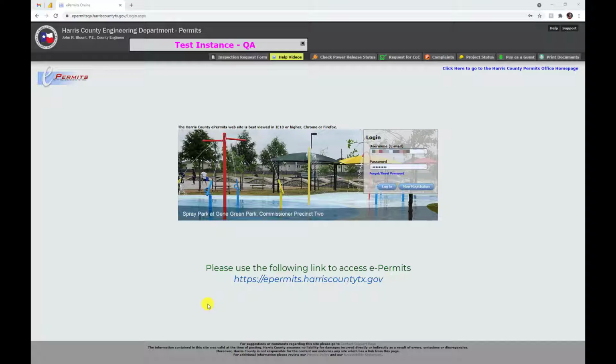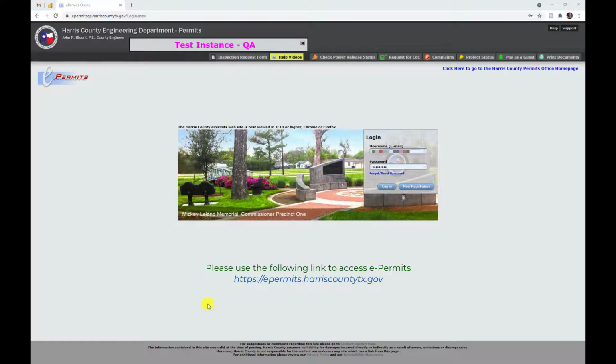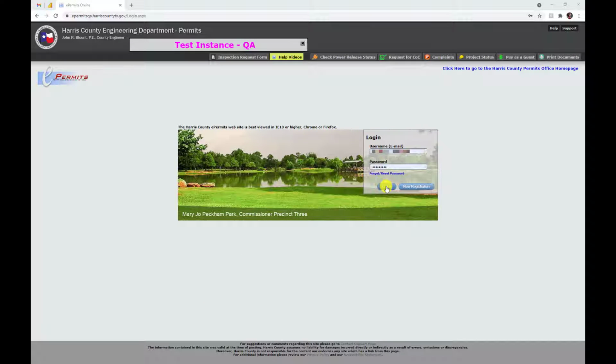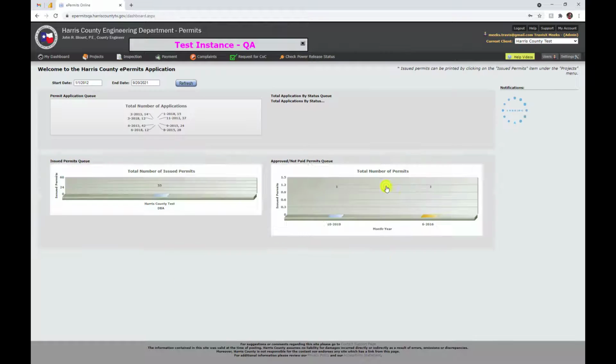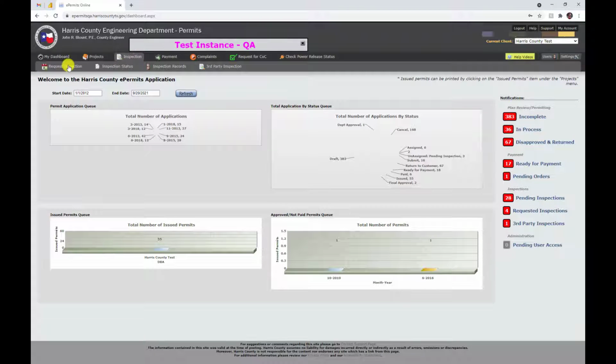Today I'm going to walk you through requesting your inspection for your fire code boarding home permit. To get started, let's log back into ePermits by first entering our username and our password and then selecting the login button. Once we've logged in, we'll go to the dashboard. We'll go up to the navigation bar along the top, select Inspection, then select Request Inspection.